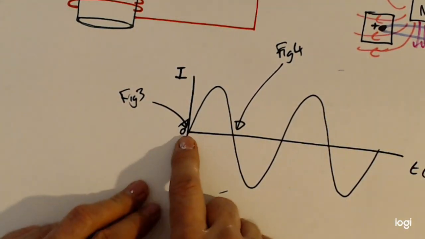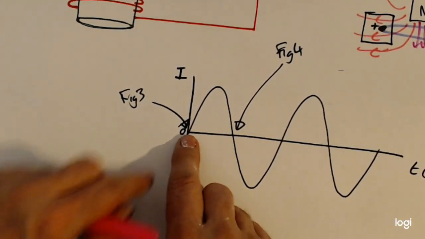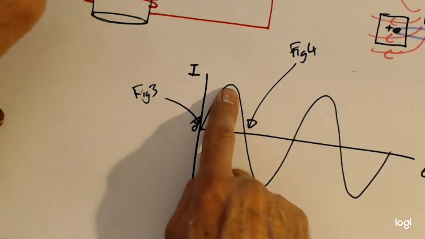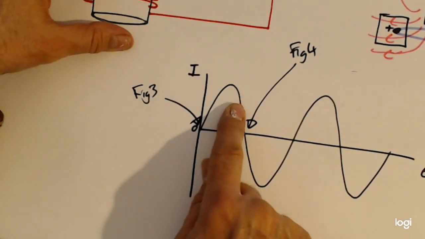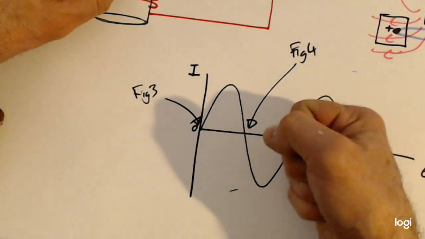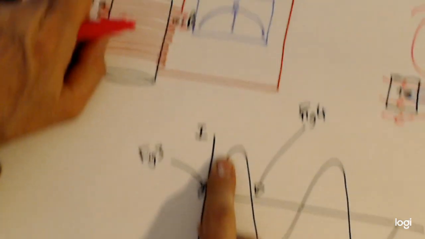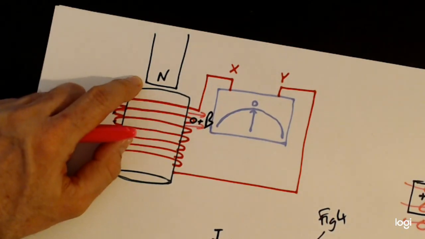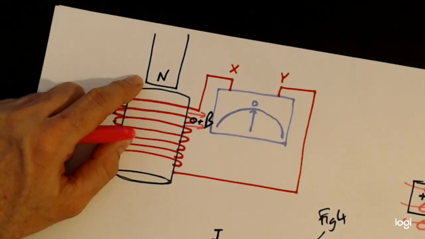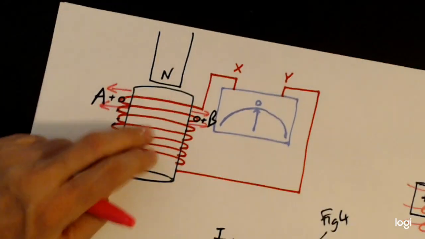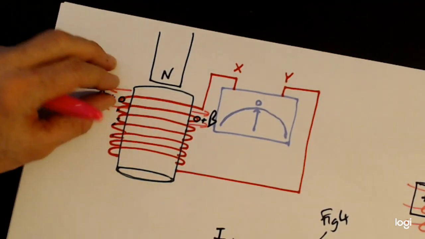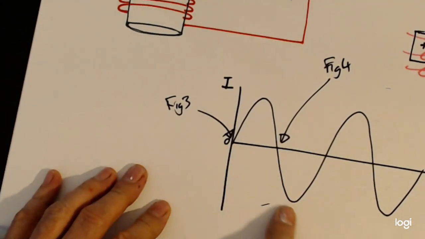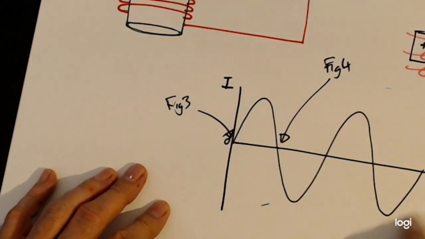on the way down, it speeds up on the way down, speeds up and speeds up. As it speeds up, the amount of current increases and increases. It reaches a peak when it's halfway down, and then it starts slowing down and slowing down as the spring starts grabbing it and holding it. Right? At the extremity, when it gets to here, it gets back to not moving for a very short amount of time, and that's when there's no current. Then it starts being pulled up again, and the current starts being generated again. However, because the magnetic field lines are moving the other direction, they're going up, not down, the current is going to be reversed. Right? And then that is going to happen twice.